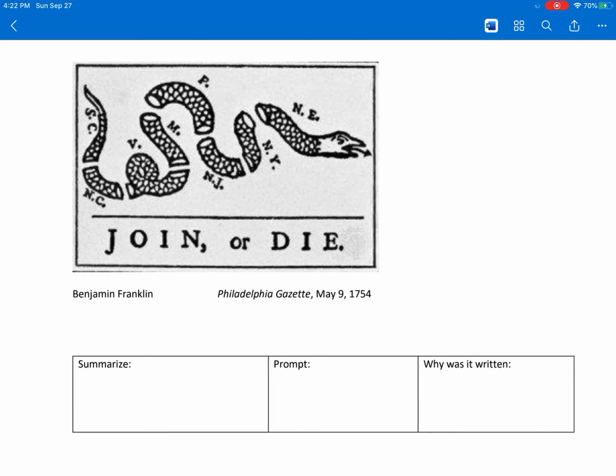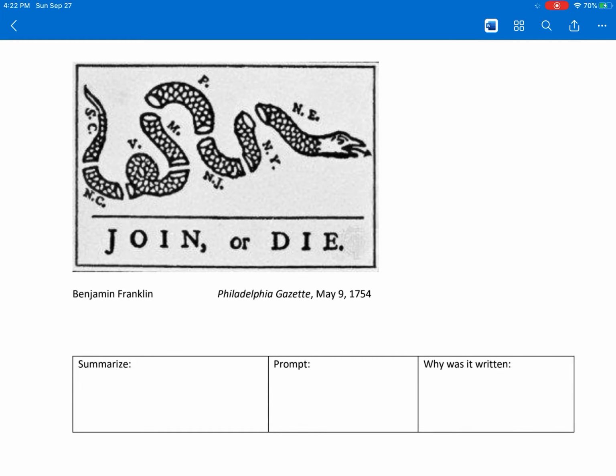So we could assume he wants people who would read the newspaper to see it. And if it's in the Philadelphia Gazette, those are going to be city people who live in that area. Probably not out on the frontier areas because they probably wouldn't have access to the newspaper, but it would be people more involved in politics who would have lived in the cities. Merchants, lawyers, people who were more educated perhaps and lived in the cities who would have read this.